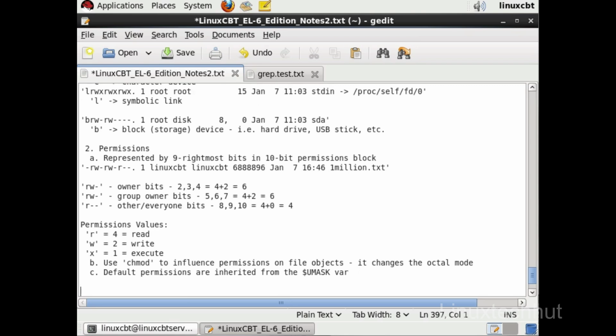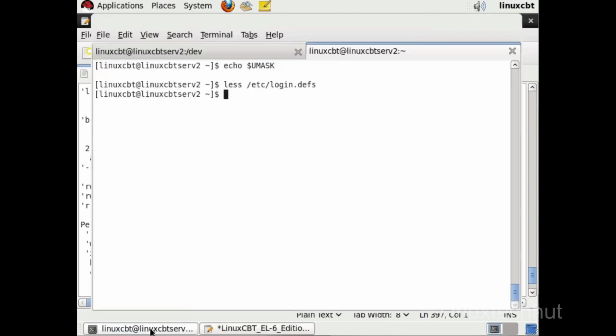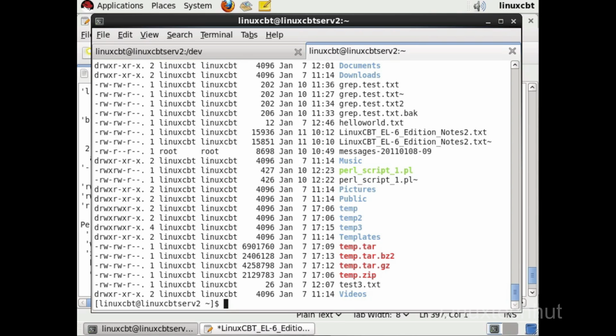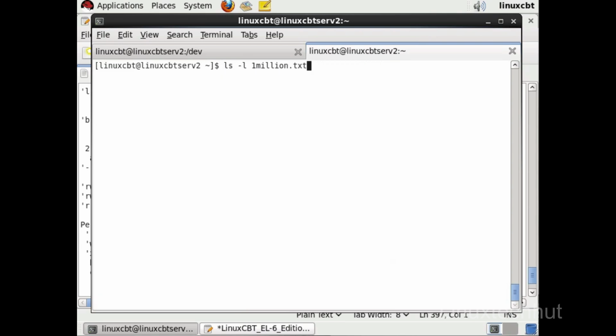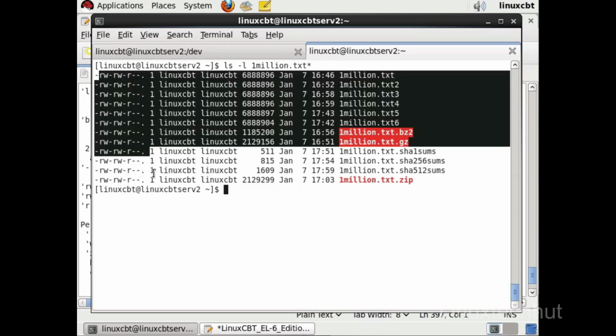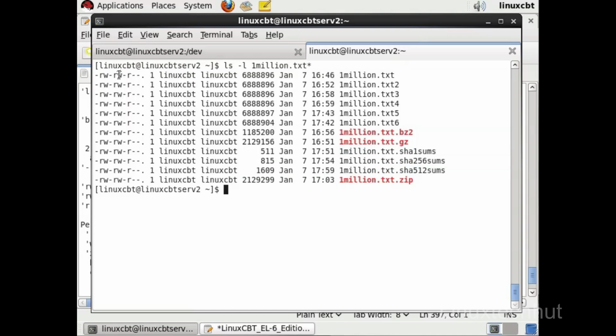So we've got read, write, execute for a total of 7 for any group, owner, group, or everyone else. How do we influence these permissions? Let's take a look at what's happening in our home directory to see what may be of interest. Perhaps we'll look at the items 1000000 star and notice that they all seem to bear the same permissions. 664, read write, that's 4 plus 2, read write, 4 plus 2, that's for the owner and for the group, and read for everyone else, 4.